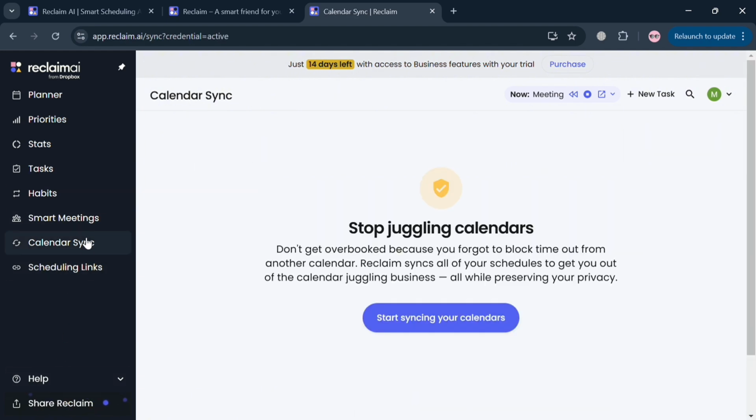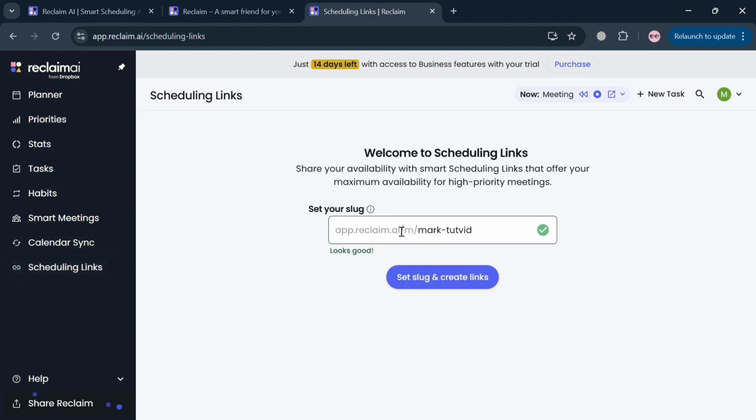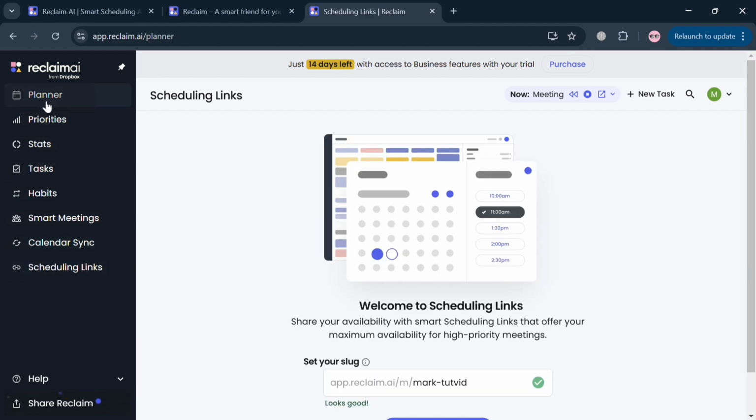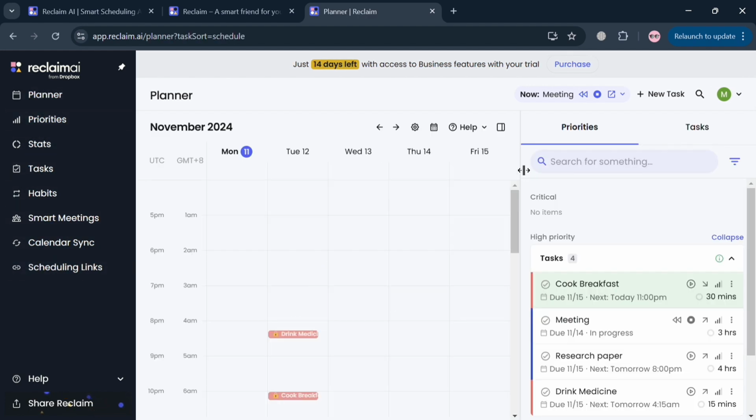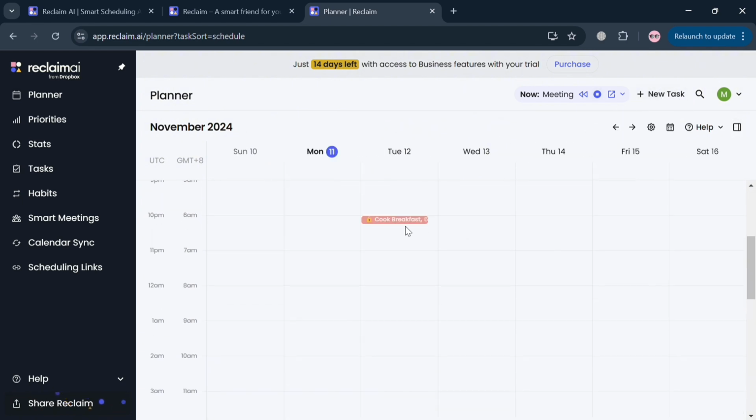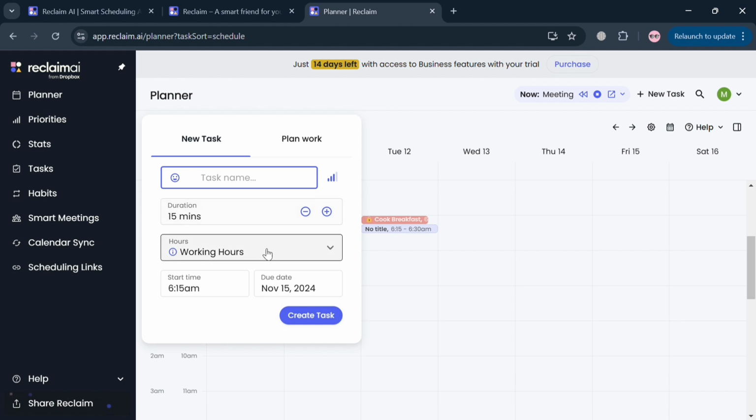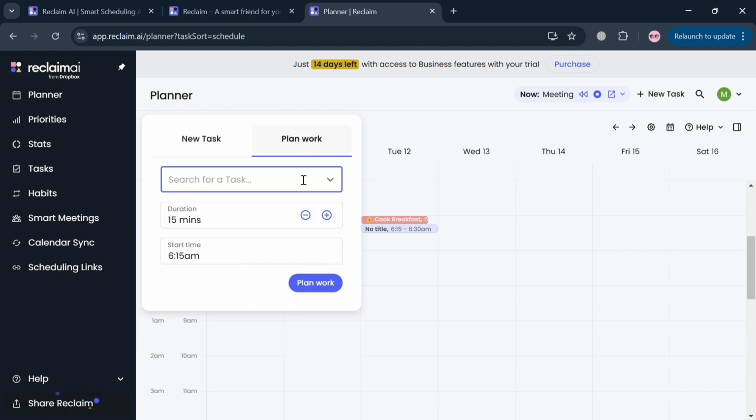Now moving on under this calendar sync, you can start syncing your calendars on your Google, which will also help you to track all of your tasks and planner in here from your Google account. So basically, using Reclaim.ai with the features like task synchronization from popular project management tools and the ability to block flexible time slots and important tasks, Reclaim AI helps to bridge a gap between to-do lists and calendar management.